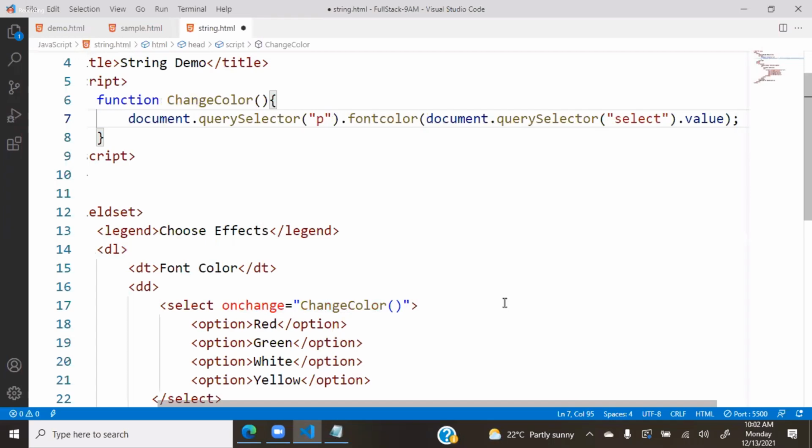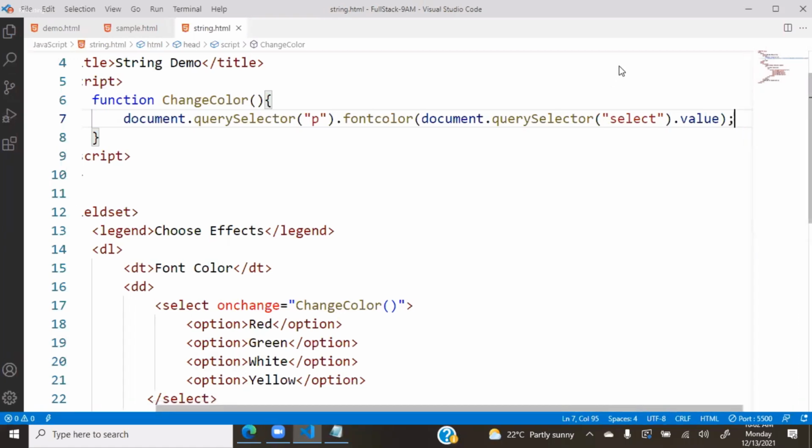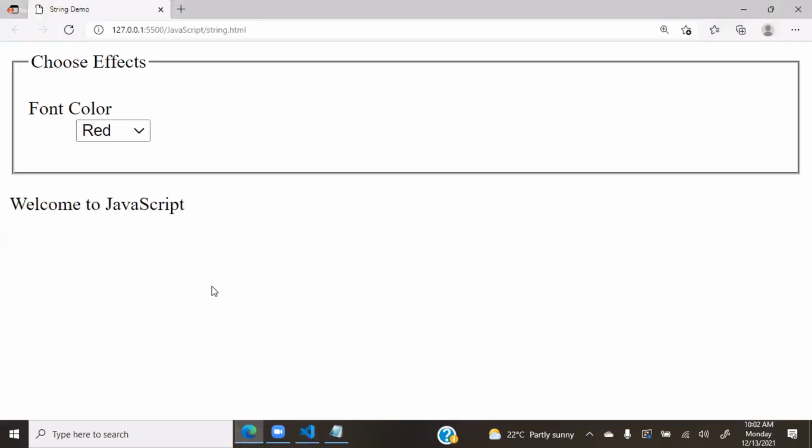But at expert level, as much as possible, reduce the number of lines of code you are writing, so don't write lengthy code. So that is the concept. When I'm changing this, that color should apply there, but here it is not applying that color there.